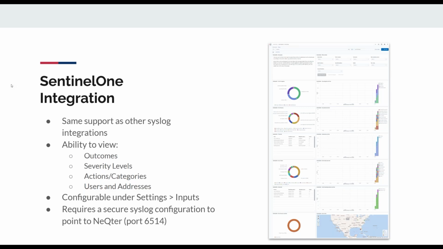It's basically the same dashboard format as the CrowdStrike integration, seeing outcomes, severity levels, actions, categories, users, and addresses. So you'll be able to see geographically where things are occurring, if things were cleaned or quarantined, or anything that CrowdStrike or Sentinel-1 is performing.